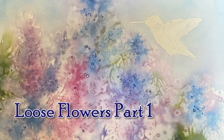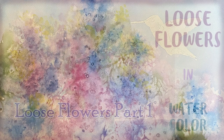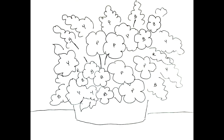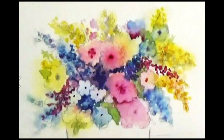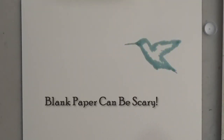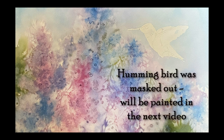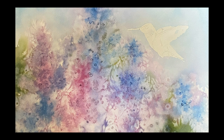Hi guys. Last week I showed you the basics of painting loose flowers in watercolor. You had an outline to follow and learned how to work wet on wet and paint behind shapes. In this lesson there's no outline, just the hummingbird that I masked out. This is where I'll work with the paint and see what develops. You never know exactly what will happen, but I'll give you a hint. This was a good day.